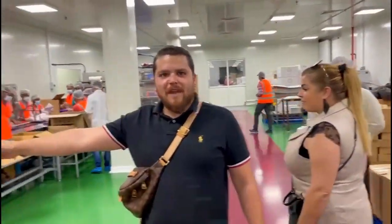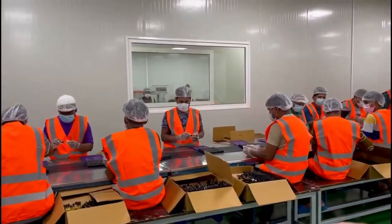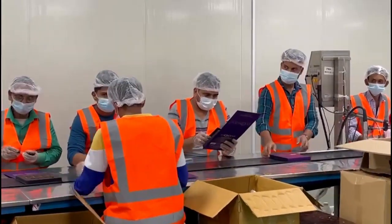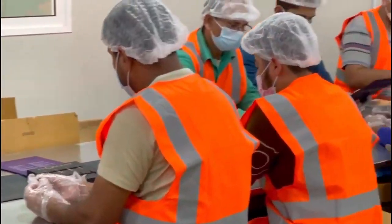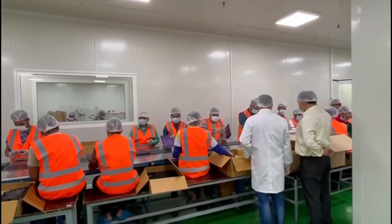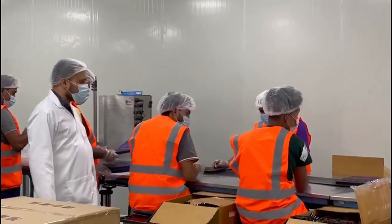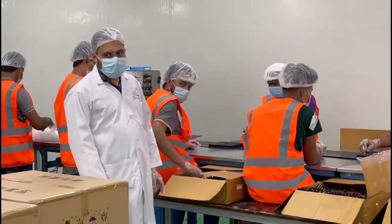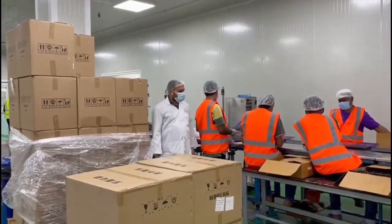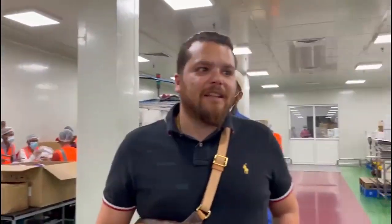So this is how they make our box, guys. You saw how many people are working on this, and how the production is going. How they do the refill and then put on the gloves to be in perfect condition for you. You see? How they check the quality. This guy just puts the finished product in the flyer. They are counting, checking if everything is going well, and you see all of our box is just one part of the production. We have 100,000 pieces, and we want to show you after in the warehouse.